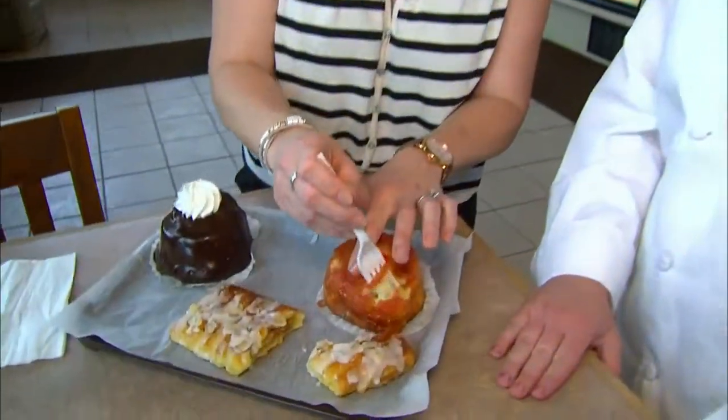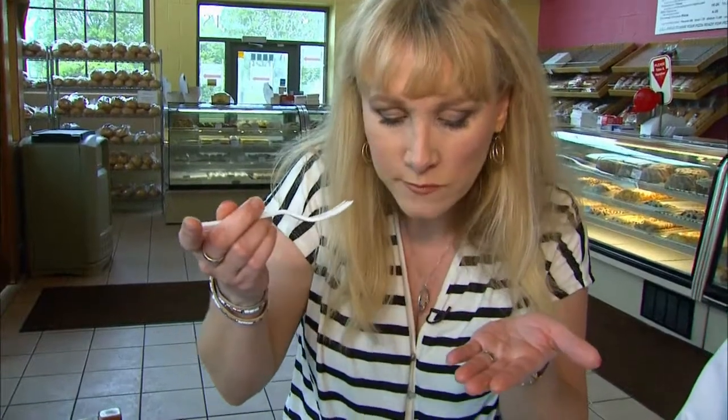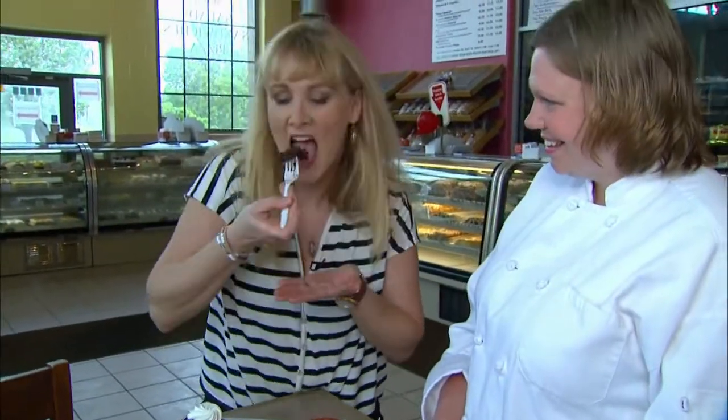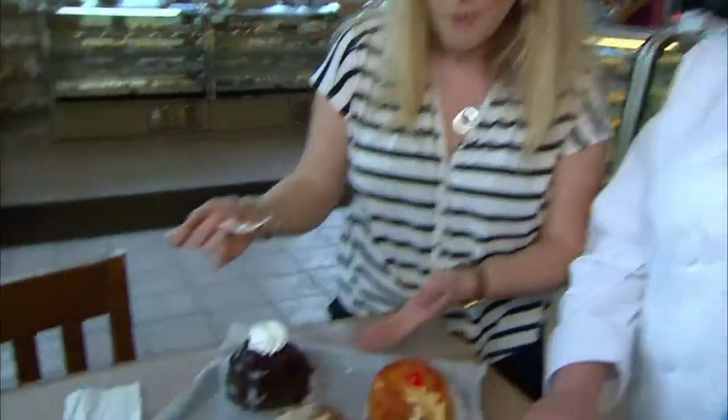That is so light and flaky too. Oh, all that sticky goodness on top with the pineapple. That's one of the best flavors. You get the sweet and sour taste of the pineapple a little bit? Yeah, the sweet, and then you got the brown sugary, caramely taste to it. Yeah, that chocolate. Look how thick that icing is on there. Oh my goodness. That's just a little bite of heaven on a fork, isn't it? Oh, that is just wonderful.